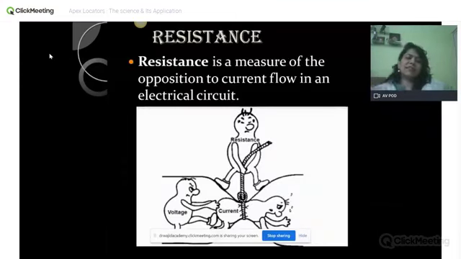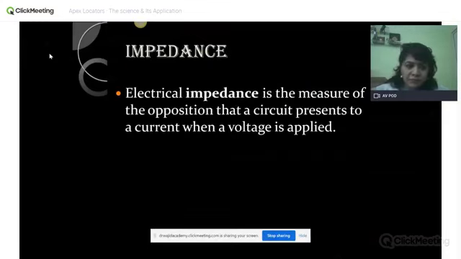What is resistance? Resistance is another important terminology which you will frequently encounter while using electronic Apex Locators. The diagram is self-explanatory. Voltage gives the necessary push for the current to flow, and resistance is a measure of the opposition to the current flow in the electrical circuit. So basically, it puts a control over the flow. If the voltage is high, the current would also be very strong and the patient would experience pain. So we need to have a channelization or a kind of control over the flow, and hence the resistance.